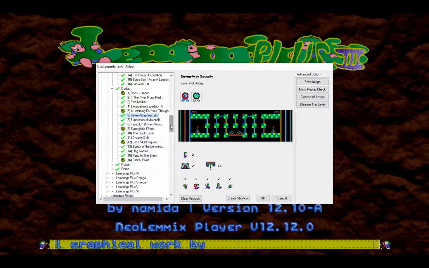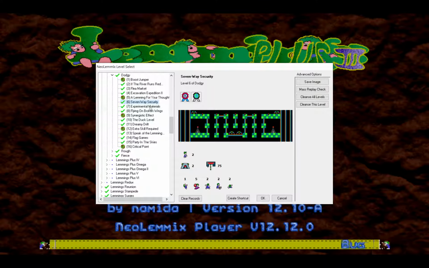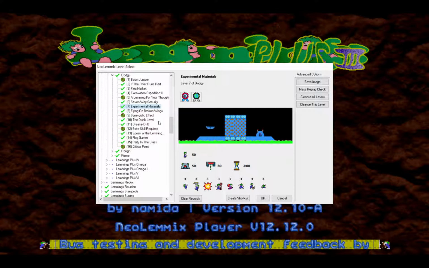Dodgy 6, this one was a little difficult, but that's because I was a bit of a dummy on this one, and I totally failed to realize there was an X on both sides. Hence I kept thinking I was a skill short every time. But it is a pretty nice level, though.